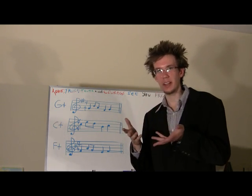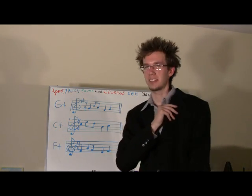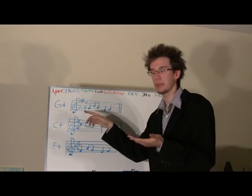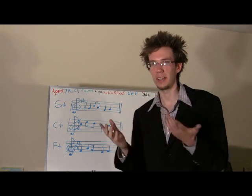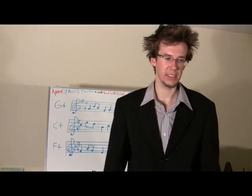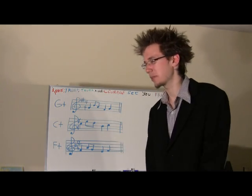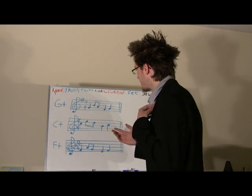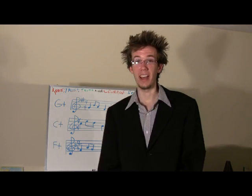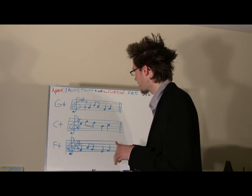Well, now, have you ever had a compass? Actually, you know what, have you ever had a compass that worked? Every compass I've ever got never seems to work. Maybe I just don't know how to work the compass. Anyway, think of this note as a compass. You know how the needle is supposed to turn north? At least mine never did. Because I'd be going around and around, and it still says I'm pointing north. People say you have to take the magnet off or something, but I don't see any magnet to take off. They just never seem to work for me. Maybe I create my own magnetic field with my energy. I'm just such an energetic guy, you know how my hair is, that I create my own magnetic field, and compasses don't work with me. Okay, that was a little off topic there.